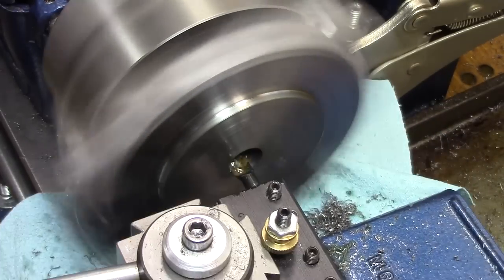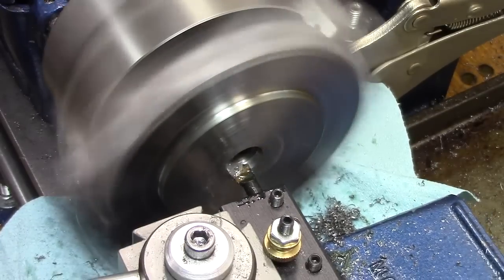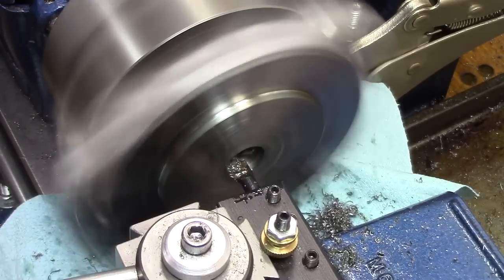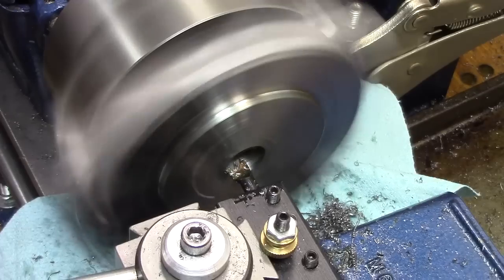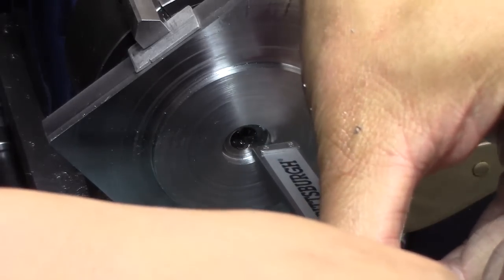And the reason why is it has such a tight tolerance. It's just a plus or minus 1,000. With the 5,000s, I'm pretty comfortable on, but the plus or minus 1 is scaring me, especially on that bore. So I'm really scared of this.